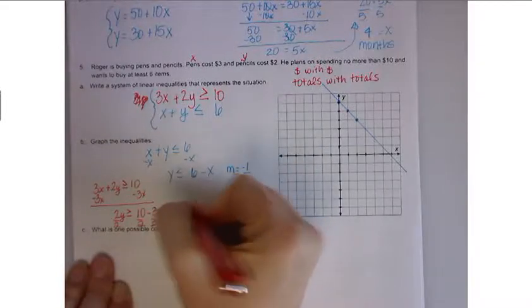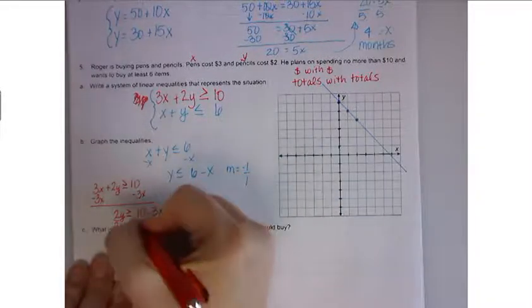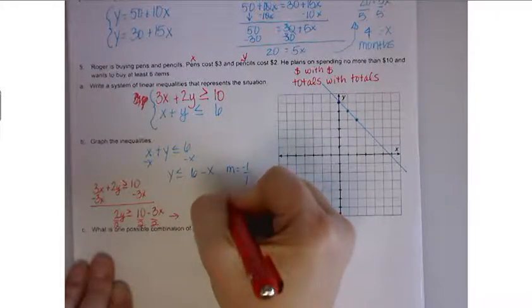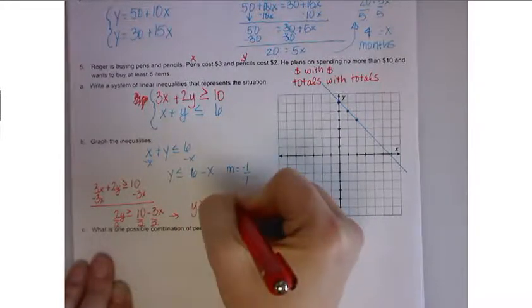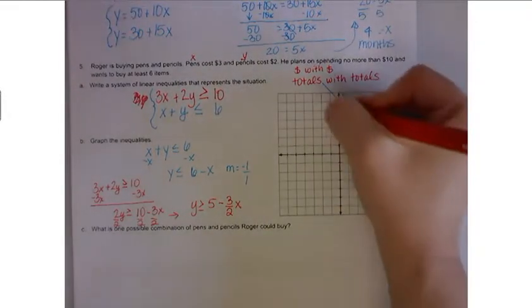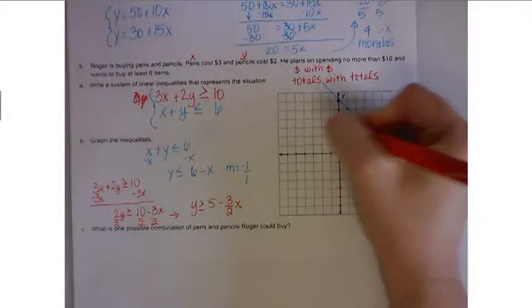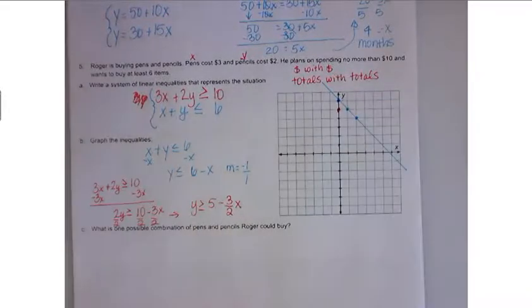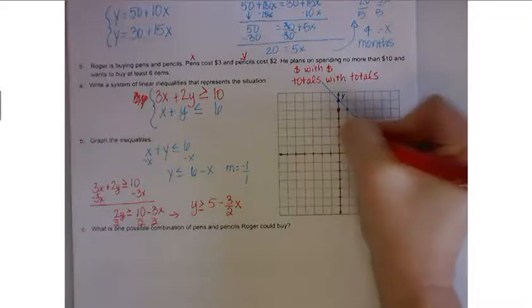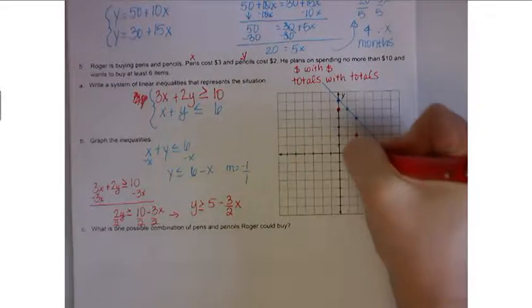That's going to get y is greater than or equal to 5 minus, I'm going to keep this in fraction form, 3 over 2x. It's not wrong if you put it in decimal form, but then you're not going to get rise over run to be able to graph it. Because in this form, I know that 5 is my starting point. 1, 2, 3, 4, 5. And I know I'm going to go down 3 over 2. Down 3, over 2.